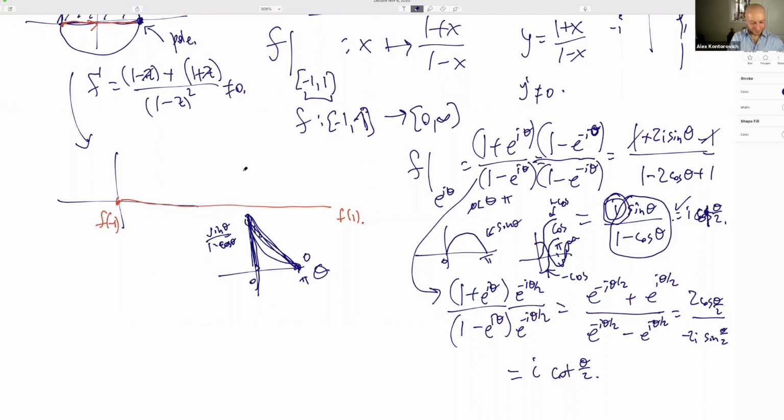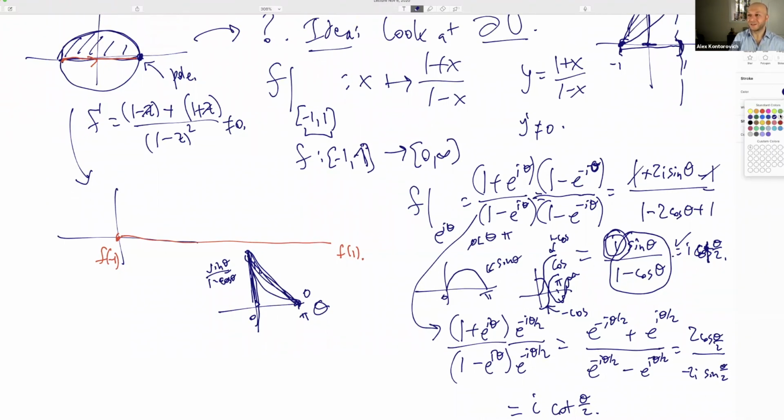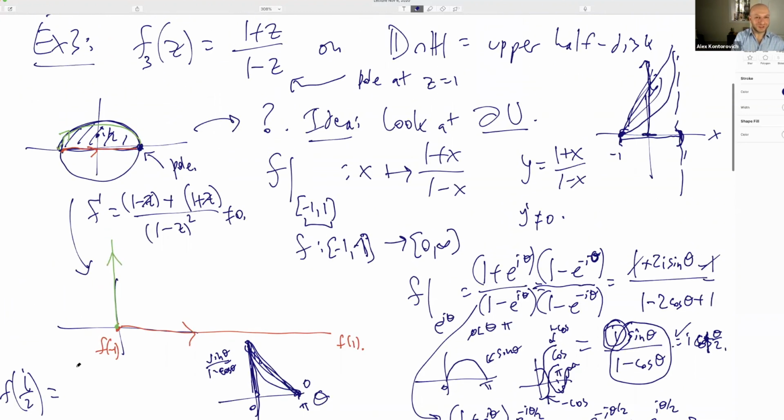And so what we can say is that this part of the curve, as I go from, let's say, -1 out to here, f of -1 is still down here, and then I go up that way. And I didn't give the arrow for which way that goes. And now I take some point in the middle, like I over 2. So what's f of I over 2? You can sort of guess where we're headed here. What's the function again? 1 plus z over 1 minus z.